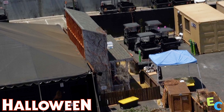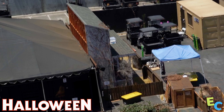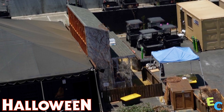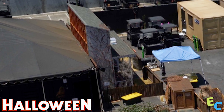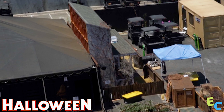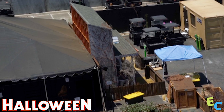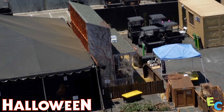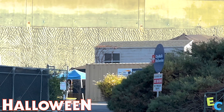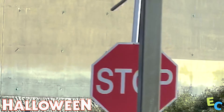Over at Halloween, a lot of details are being added. Lots of vines being added to the Myers home — kind of looks like Stranger Things, but it looks fantastic from this angle. Trees and a lot of shrubbery still need to be put into place, but it looks great. Here is a look at Halloween, and it looks like the vinework is only done on the left side as of now.